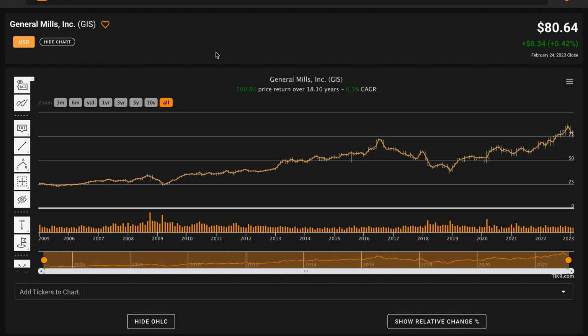In summary, General Mills checks the box on 4 out of our 6 metrics today, meaning that the business looks like a strong candidate in terms of its attractiveness for further research. While General Mills is earning average returns on capital that are better than those of a typical business, their returns on capital fall just shy of the 14% benchmark we're ideally looking for. The business has grown their revenues, earnings, and free cash flows over the last 5 years, and they've only slightly diluted shareholders by 3.5%, so they are still growing on a per share basis as well.